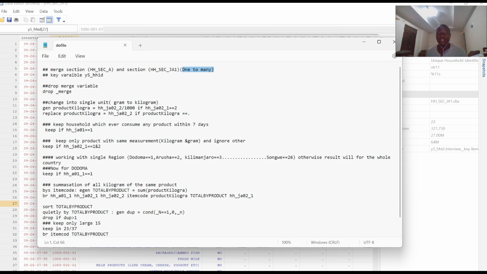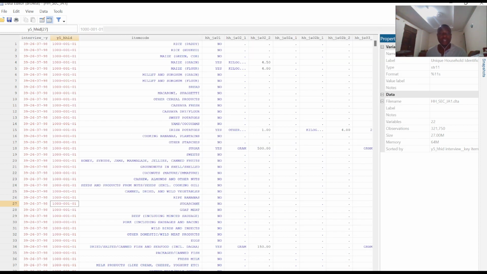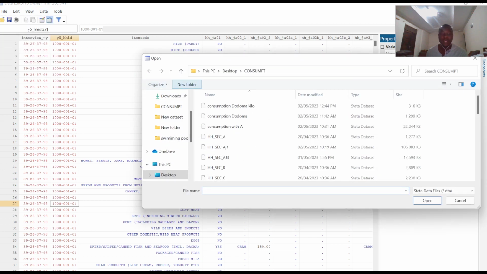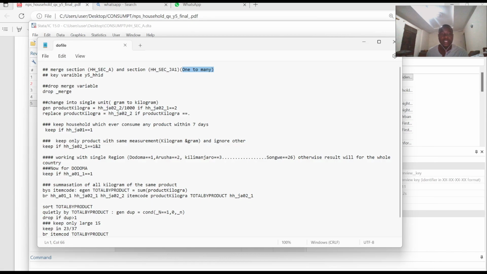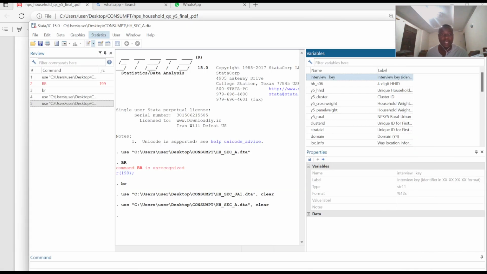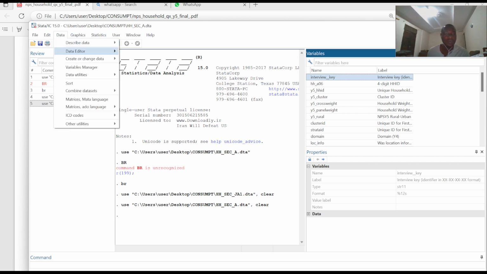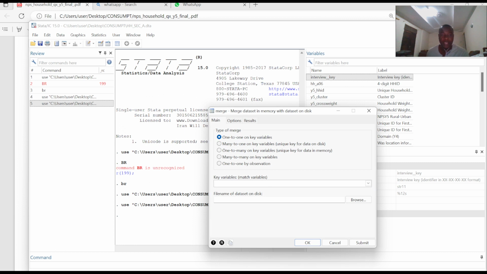That's why we come up with this criteria. So I'm going to execute the section A, and then, as I told earlier, I'll come to data and select merge two data sets.